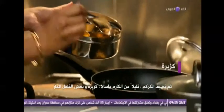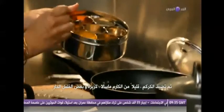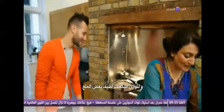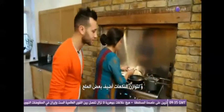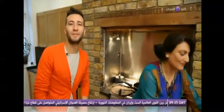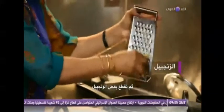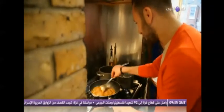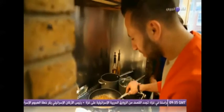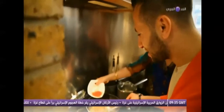Some garam masala, a teaspoon of that, dhania powder, and some chili powder. And to balance all the flavors, I'm going to put in some salt. حطيت ملح. أنا بقى بموت في الملح. I'm going to grate some ginger. Get all the flavors down. Like all the spices. يا جماعة يعني اللي أنا حسيته عادة كل البهارات دي هتطلع ريحة بس علشان هي حتى الزنجبيل معاها.